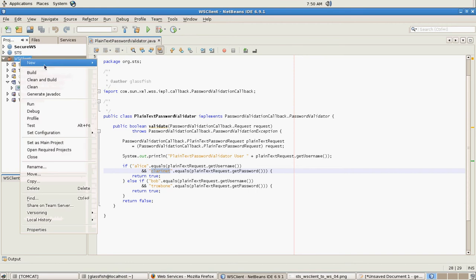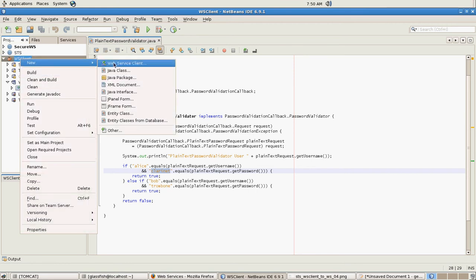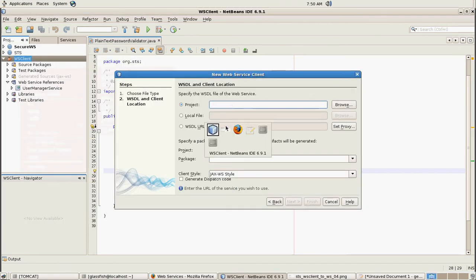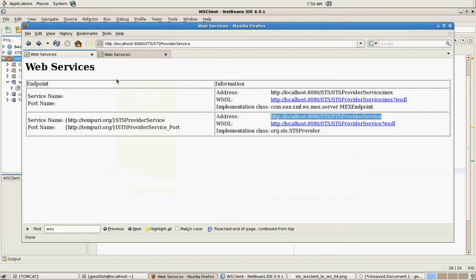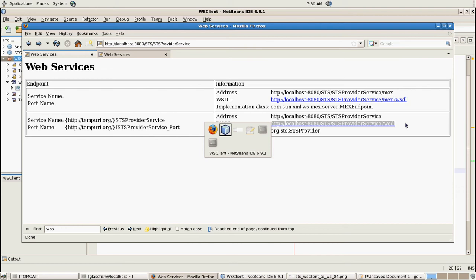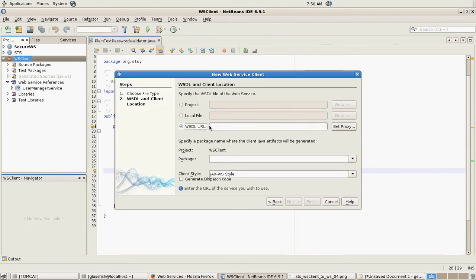Now we have to create another web service client. And this time we're going to point this one to our STS. So let's go over here. Yeah, I'm lazy. I could have just pasted that and typed it in at the end. Okay, then we'll have to do this.